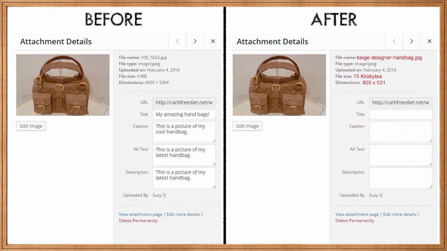But back to our attachment details screen. The question was, what do we type in these two fields here? And the answer is absolutely nothing. Our user doesn't want anyone landing on her attachment page, so she doesn't need these fields. In this web business, no one will ever see this content, so there's no reason to type the content. The vast majority of websites don't need any information here at all. Okay, next up is the caption.